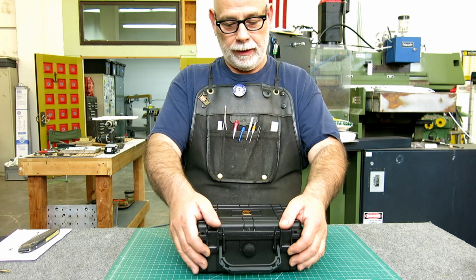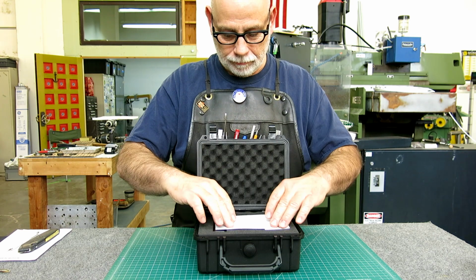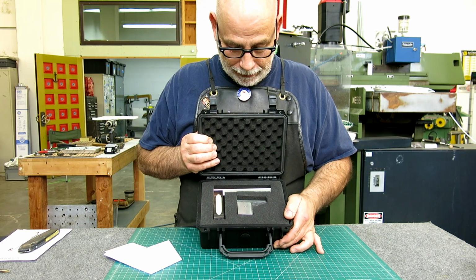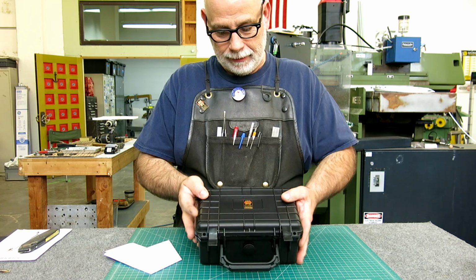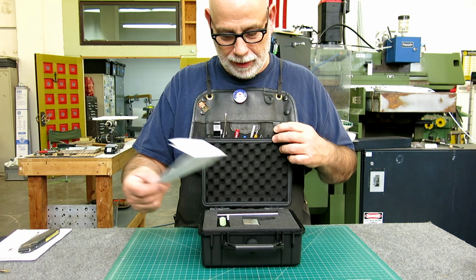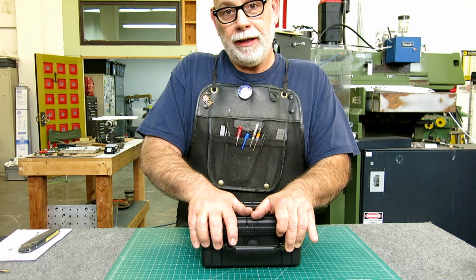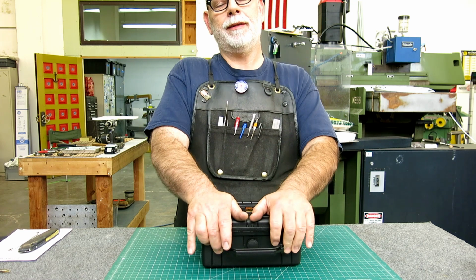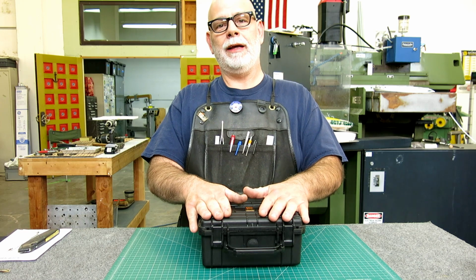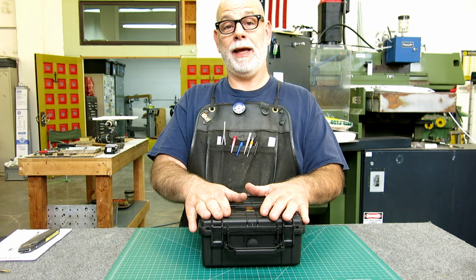And I did a little extra for Scott here. I packed it up in a really nice box here, and we've got it all squared away. Squared away. That's pretty funny, huh? In a nice box, and got one of the enameled badges on there, and some paperwork for Scott to enjoy later on. And I packed in a little bonus gift. I'm not going to say what it is, but Scott, I hope you enjoy it. And it kind of goes with the squares. And it's another tool that got resurrected from the dead, literally.